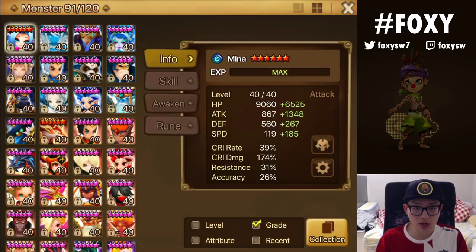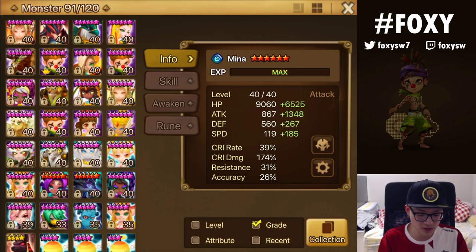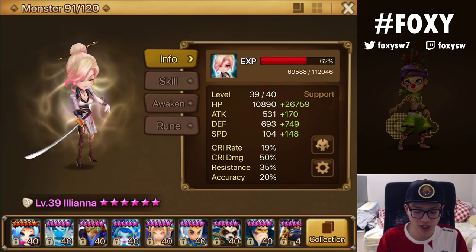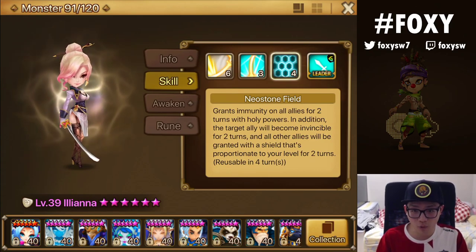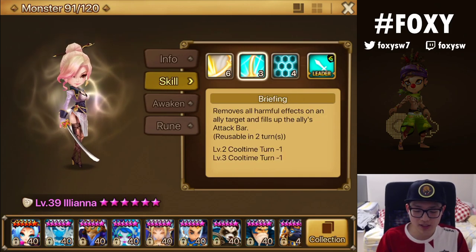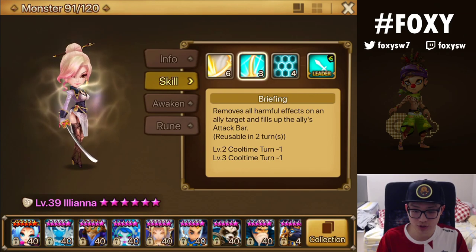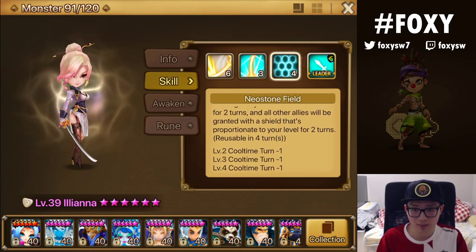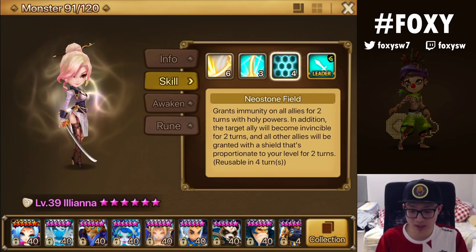So today, a newly patched, buffed unit is the Illiana. Some of you are probably wondering what has changed. Essentially, this skill now gives immunity. It's a 4-turn immunity. However, this skill, briefing, is essentially an attack bar surge. So you put it on yourself and it becomes a 3-turn, and if you Violent proc, it becomes even less.